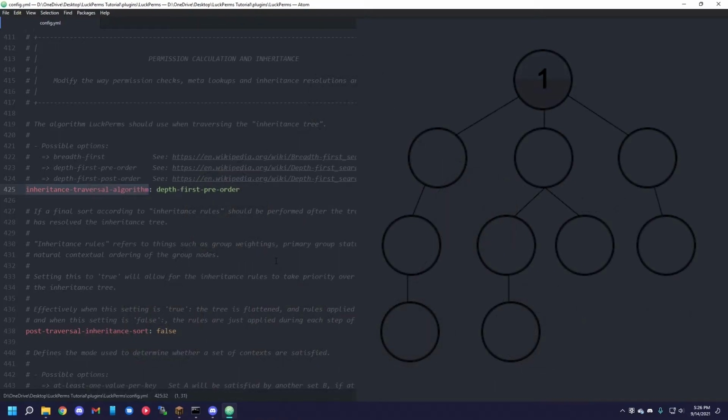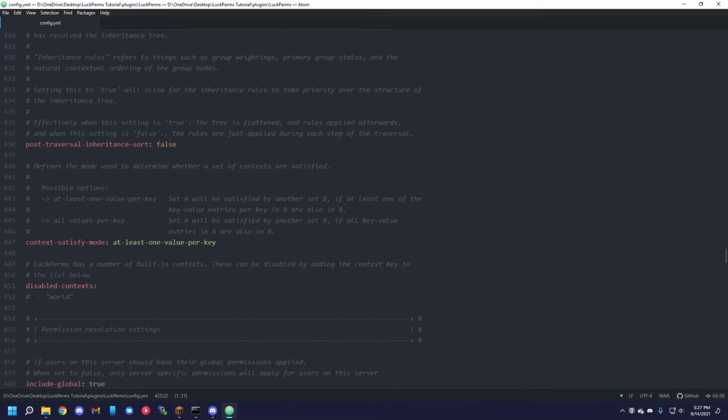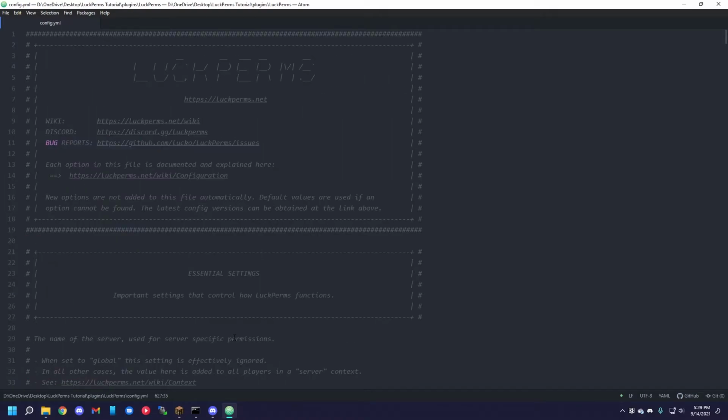And now here is a GIF of the depth first pre-order algorithm. Finally, here is a graphic of the depth first post order algorithm. The only thing in this section you would really need to touch is the disabled context key, but frankly you don't need to touch that either. Okay, that's all I'm going to cover for the config for a single server.